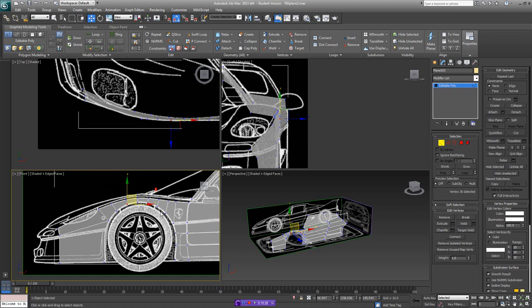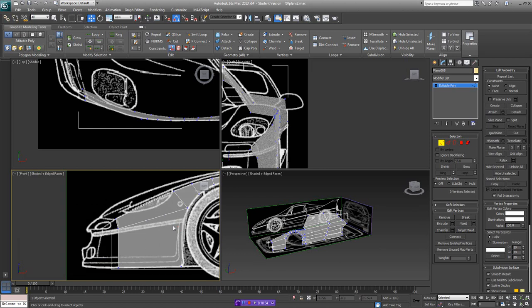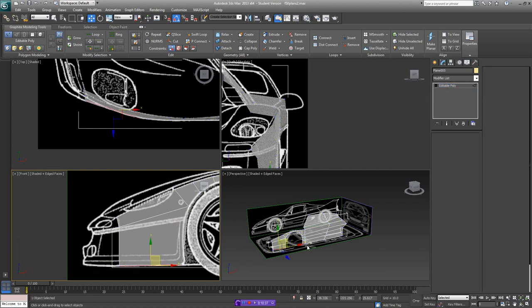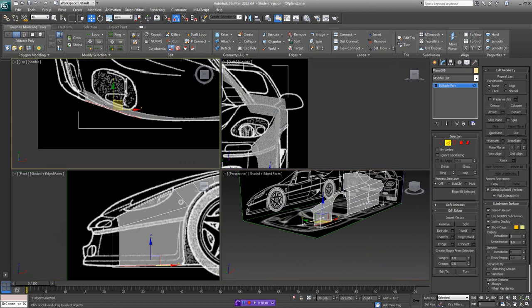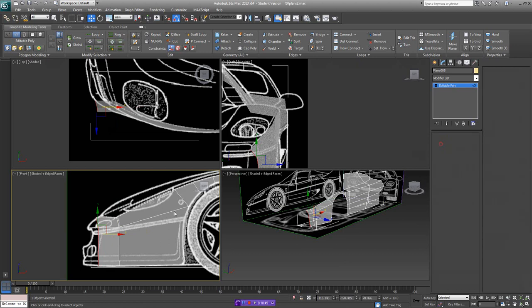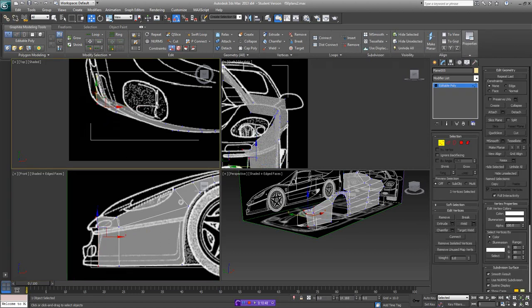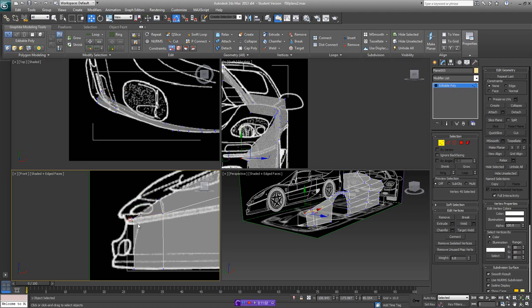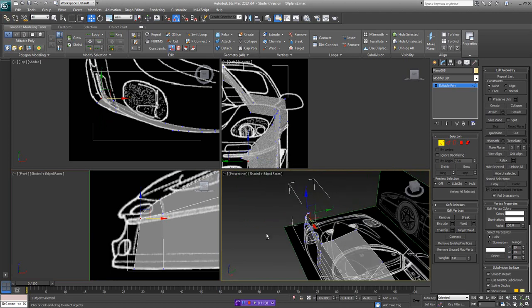And one thing I do is you can snap in a cylinder or a circle to help you line that up correctly. Obviously you could just use snap to line it up. So again, I'm going to select these, go to vertex mode, and just pull these down a touch. Actually, I want that to get to there. Like so.